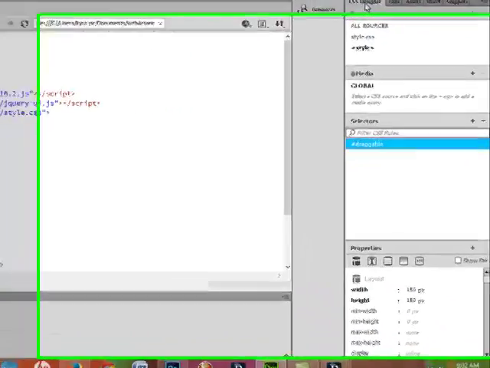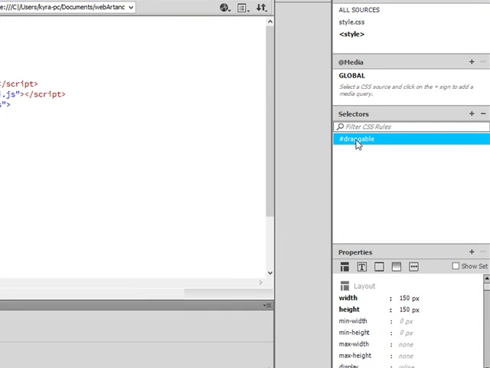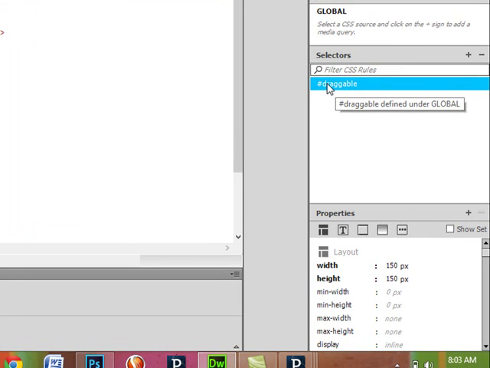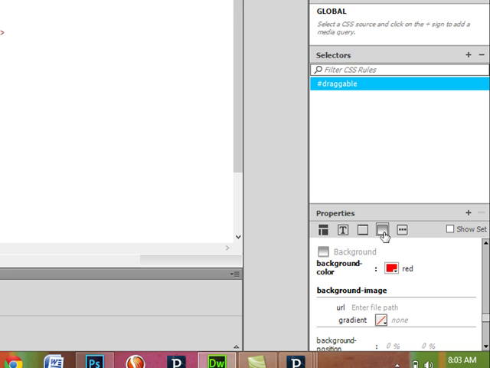But if I'm over here in the CSS Designer panel, the ID of Draggable should be highlighted because that's the only style on my page. I can come down here and see how quickly or easily I can change the attributes for that rule. And what we're going to look at here is the icon for the background. Here I can see my background color red. This is the attribute I've already put in. And down here is a section for the URL, setting a background image. And there should be a little browse button here.